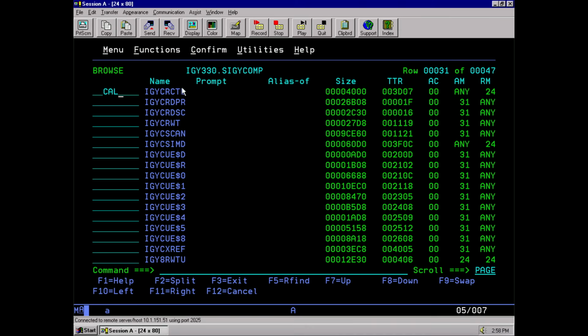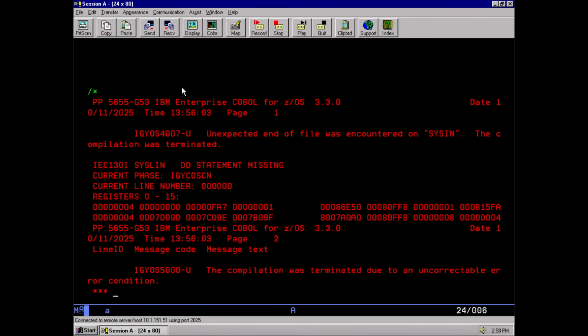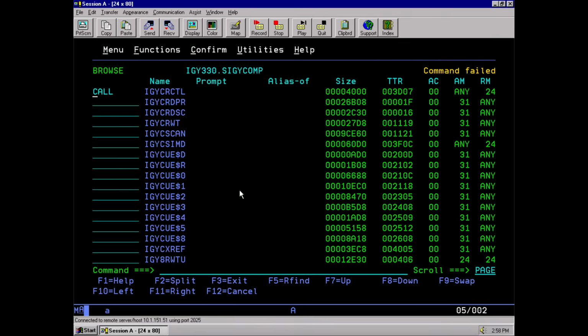This right here, if I call this, it will try to run a compiler. It's going to freak out because I don't have temporary files allocated, but this is the exact same thing as running the compiler. So it's running right now, except there's a program that it's trying to enter. To stop typing SYSLIN on TSO, do this. So there you go, SYSLIN statement missing, but there you go, the compiler technically ran.